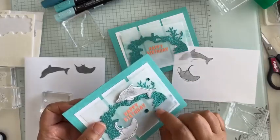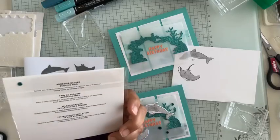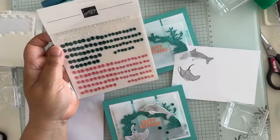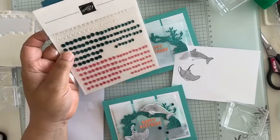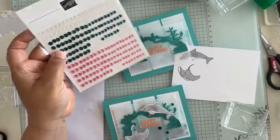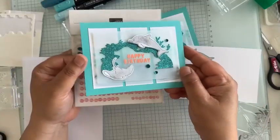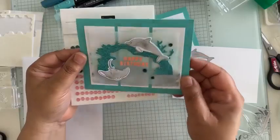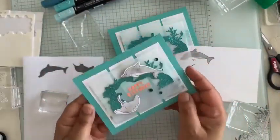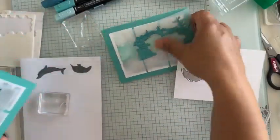And then I just added these sequins. They're not Summer Splash. I can't remember what they are. They're out of the annual catalog, but they were in either the mini or the annual catalog last year. They're just a trio, and I'm not sure what this color is meant to be, but it works really well with Summer Splash. So if you're looking for some kind of embellishment that matches, that one works well. And then the happy birthday just pops really nice.